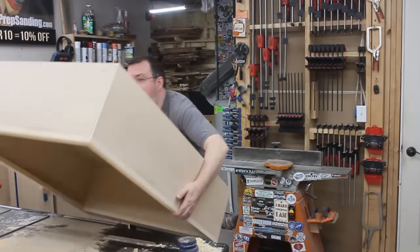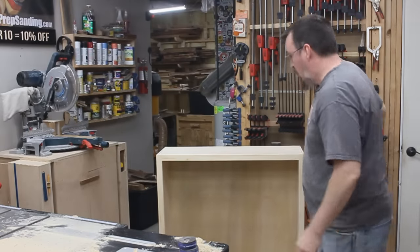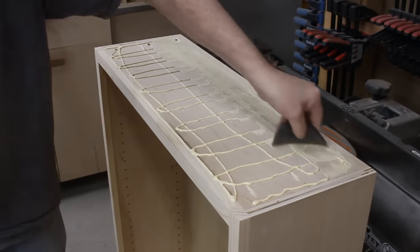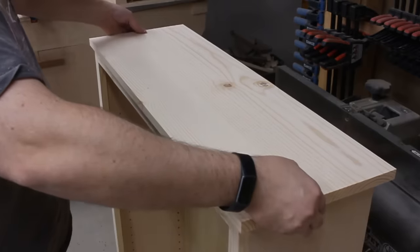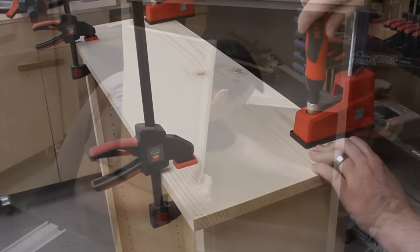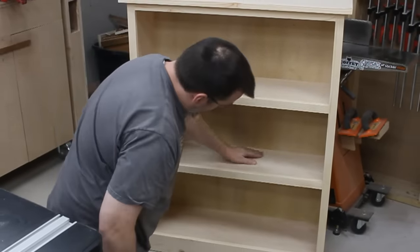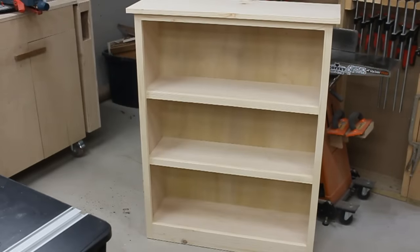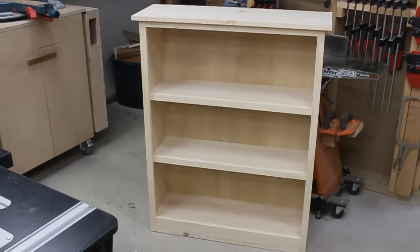Then I could muscle the thing off the bench and back down onto the floor. Next I could top off the project by putting the top on the project — I skimmed on a thin coat of glue, then centered the top in place and clamped it to dry. At this point the bookcase, for all intents and purposes, was done. This is a super simple bookcase, very easy to put together, functional, and it looks fine. But I'm not going to stop there — we can make it even nicer.